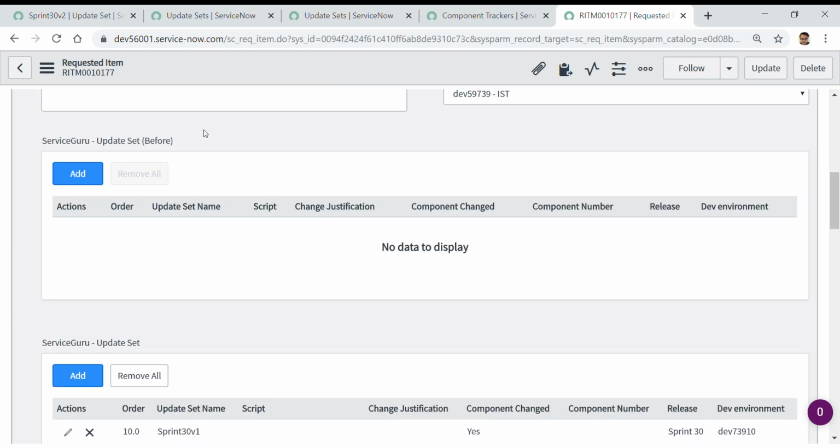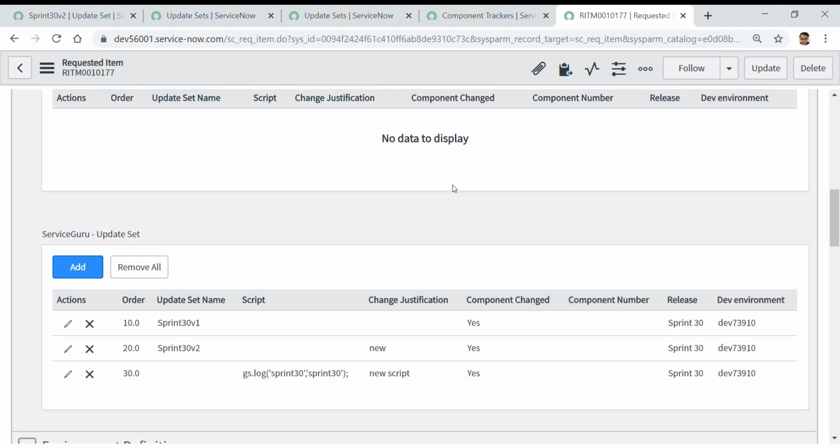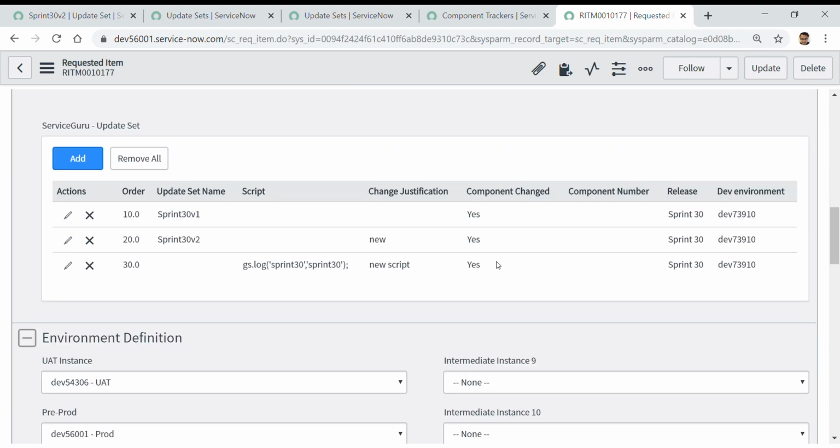Here on the request page, you would see that there are two multi-row variable sets. This is to give a snapshot of the before and after, so that it's easier for the reviewers to see what all components got changed. Also, we are tracking individual changes over here, and it says if the component got changed or not, and the justification on the component level.